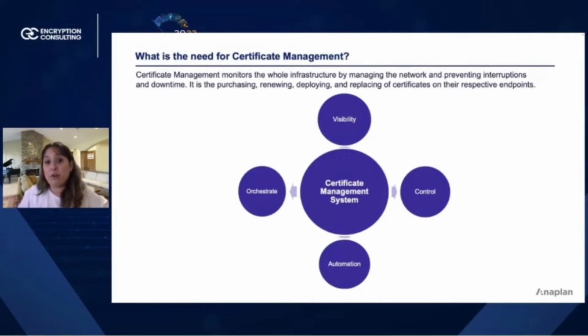And the 4th stage, orchestration. It's not enough to have visibility, control, and automation, we also need to orchestrate. If we have several areas in the business, if we have several tools that use those certificates, if we have to onboard CAs for both internal and external, this is one of the major steps of certificate management.